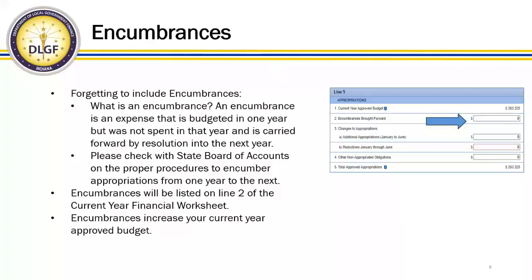Now, where this can go wrong is if you leave off an encumbrance that you have done. What that would do is underestimate the expenditures for the last 6 months of this year, which would in turn overestimate the balance at the end of this current year. That could result in you getting a certified budget from the DLGF that is not actually fully funded, and that can be terrifying sometimes.